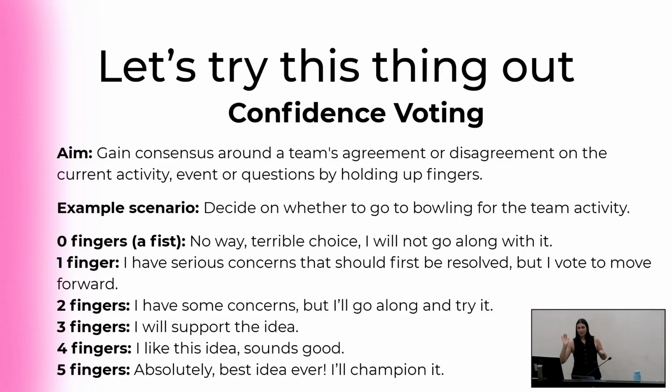So what we'll do is on the count of 3, I'll get you all to hold up your chosen fingers. And if you do 0 fingers, I might ask to hear why. And if none of you have 0 fingers, then I might pick on some 5s to hear, okay, why do you love bowling so much? Okay, ready? 3, 2, 1. Ooh, okay. A really big range, actually.